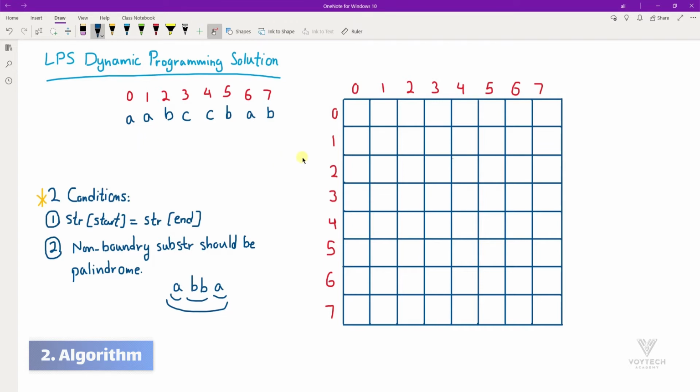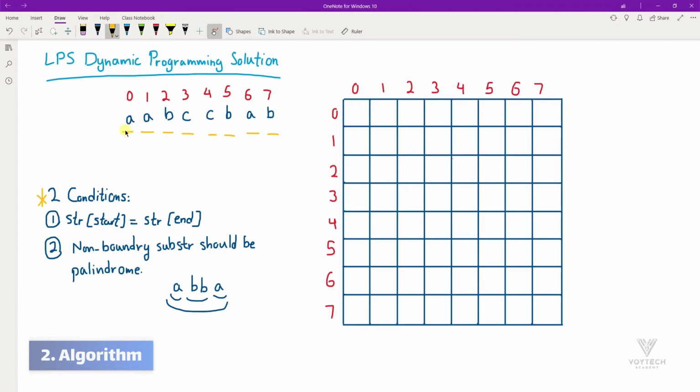So the first step is to divide this string, as I said before, into size 1 substrings. So I will analyze each character and see whether it's palindrome or not. So this means I want to analyze from index 0 to 0. So I'm here now.